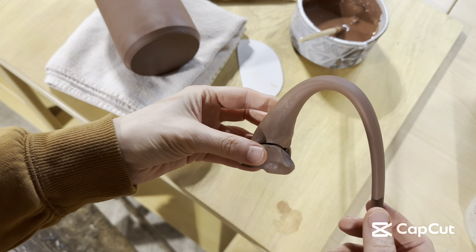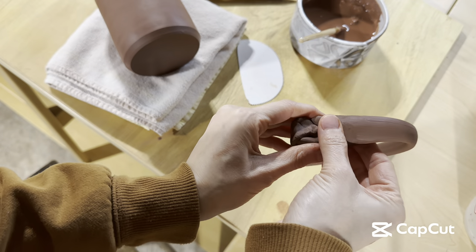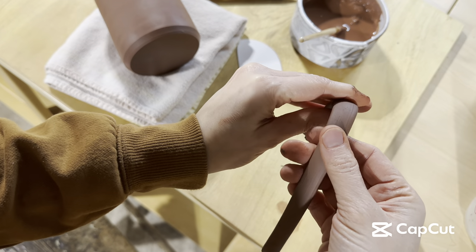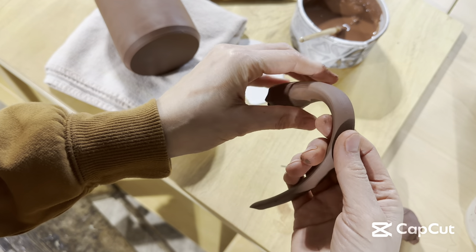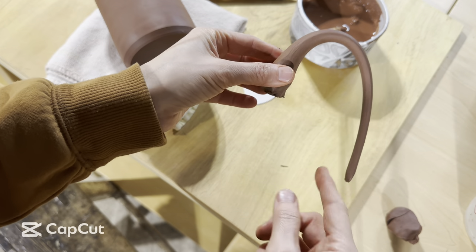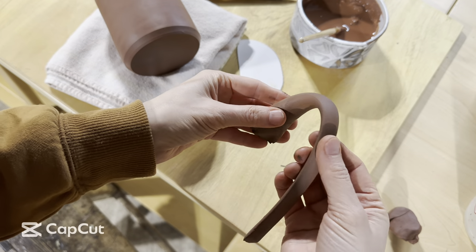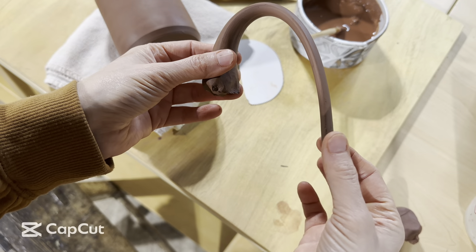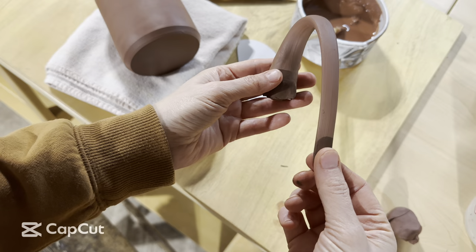My mug handle right now — the clay down here is still pretty soft because this part is thicker. I'm going to tear that off and get it out of the way. The clay up here is not tacky anymore but it's still pliable. I don't want to actually bend it too much, which is why I set it up on the edge of the table so it can keep this nice arch and I don't have to bend it much when I'm ready to attach it. The end is going to get harder first since it's a smaller surface and dries out fastest.